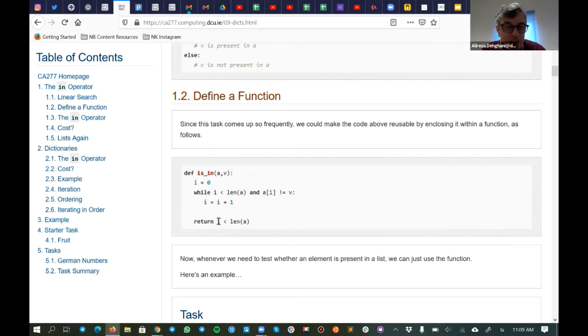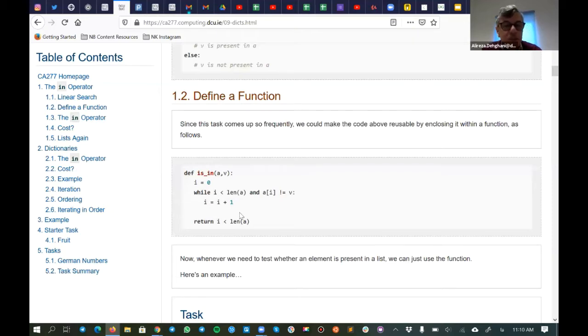In this case, I don't return the index of the position. I return true or false. Why? Because it returns the result of evaluation of this condition: is i less than the length of A, the string or the list we have, true or false, and then I will return that. So that's a function I have defined. I could return i if that suits you best.